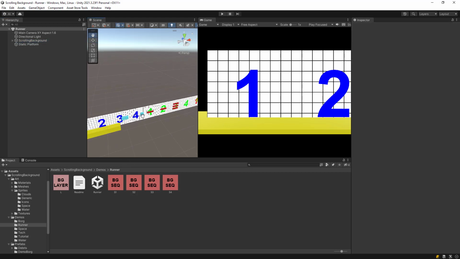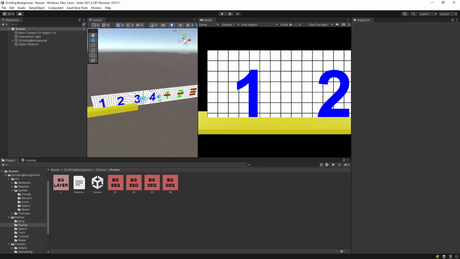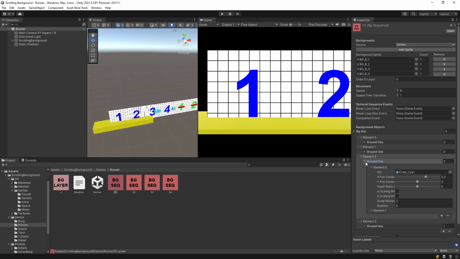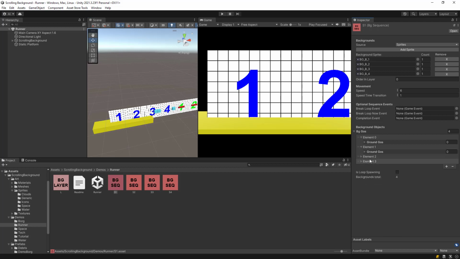So for example, let's look at the sequences. The blue is the first sequence, green second, and red, etc. So this is the first sequence. If you notice, each one of these elements corresponds to the background numbers. So you have 4 backgrounds, 1, 2, 3, 4. You have here 4 elements. Every one of these background game objects will be attached to one of these backgrounds.